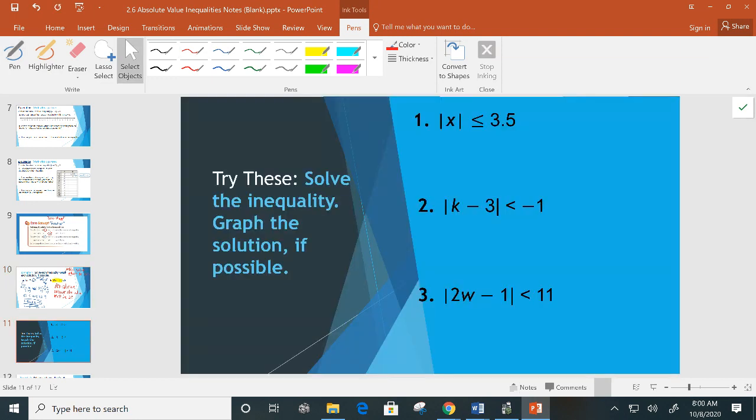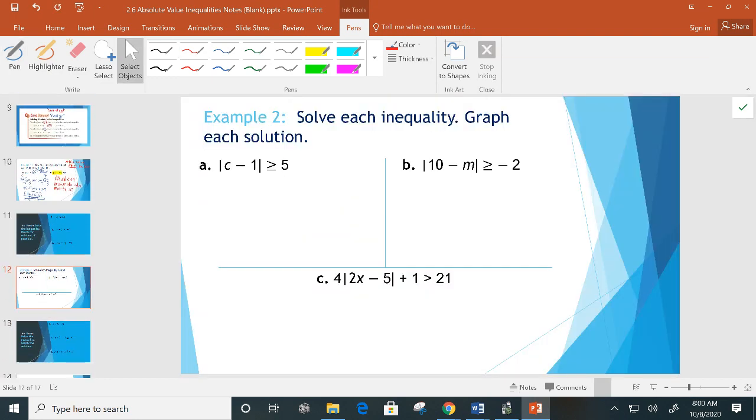All right? To try these, we'll go through in class. Let's look at some more examples here. We're going to look at examples A and example C. So now if I look at my inequality symbols, I can see I'm dealing with greater than symbols here. So remember, greater than we think of as "great-or." So I know I'm going to be dealing with or compound inequalities when I'm solving each of these out.